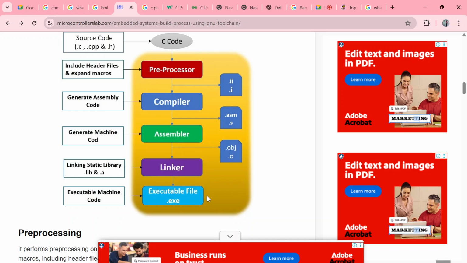After the linker, we get only one executable file, the integration of all, let's say like our main.o and led.o. If you have 1000 .c files, 1000 .o files will be generated, and the 1000 .o files will merge into a single executable file. That is the final executable file. In the PIC class, you are flashing one executable file, right? That is taken care of by the compilation tool, not the GCC compiler. This compiler is different.